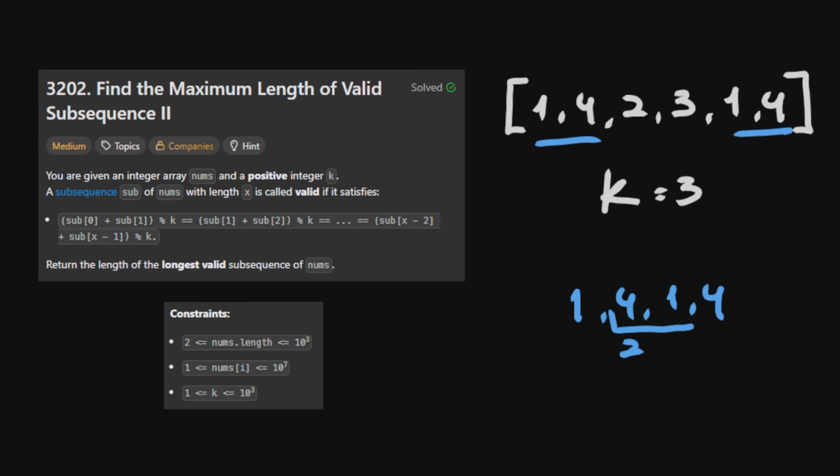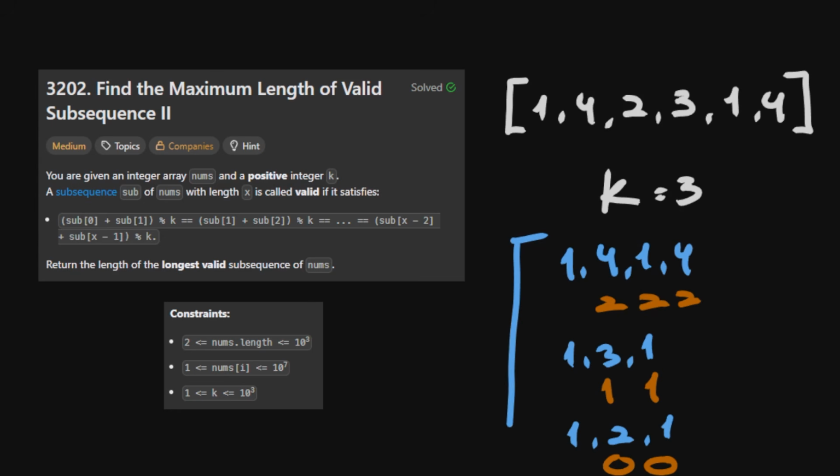And we do the same here. The sum of these elements is also 5. Modulo 3 is 2. So the result here is 2. And the result here is also 2. Given that the result in every case is equal, this is a valid subsequence. And this happens to be the longest valid subsequence that we can get. And it has a length of 4, so we return 4.